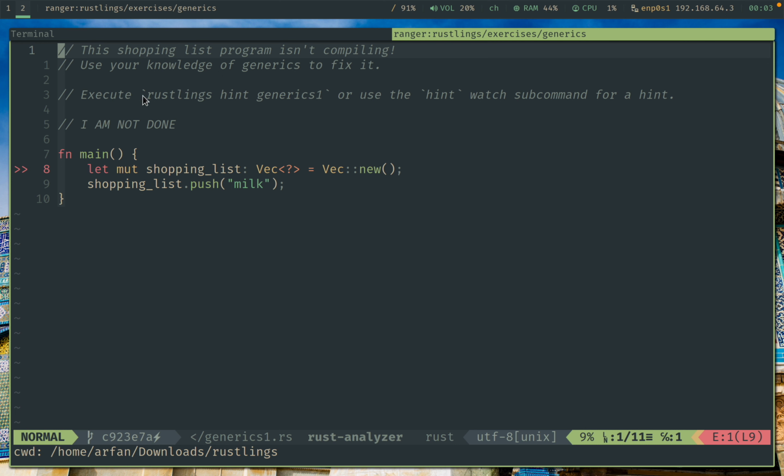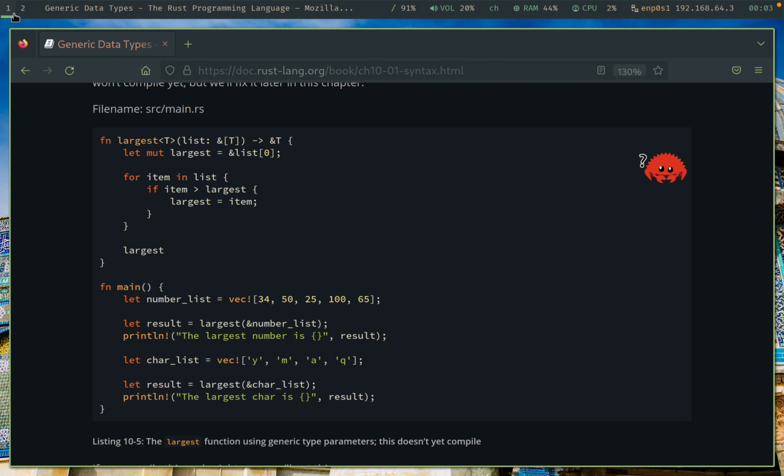So before I dive into the exercise, I just want to make a little bit more clear what a generic actually is. As you can see here, we are in the main function. We have a variable number list and it holds a vector of integers.